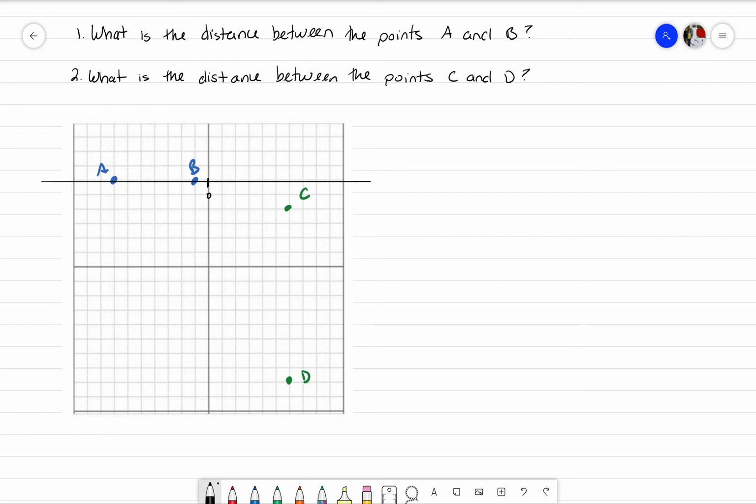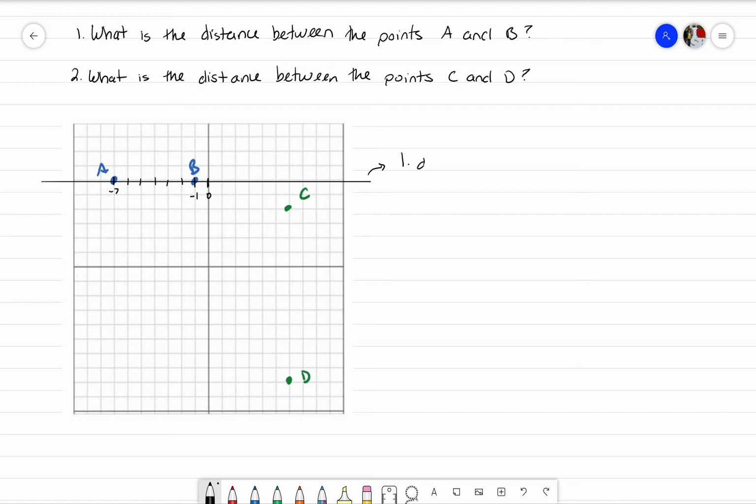And so that tells me that B is at the point -1. And then if I count my way over, this will be -2, -3, -4, -5, -6. A is at the point -7. And so if I use the information from the last video, that tells me I can find the distance between A and B by subtracting them.